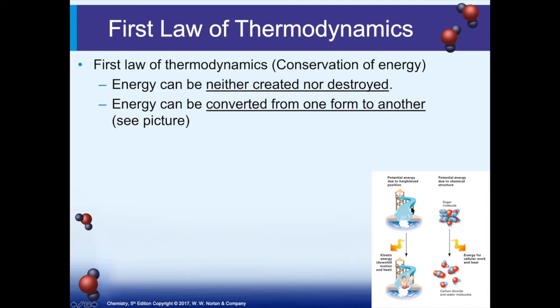So again, this is just to show you that all that energy still has to be accounted for. It's still there, but it's not in the form of potential. Now it's in the form of kinetic. All that energy is still there, but now some of it has been released to the cells to heat up your body and to do work.